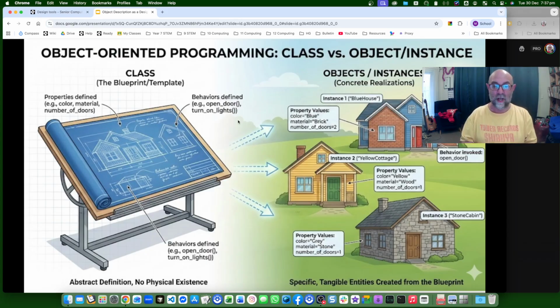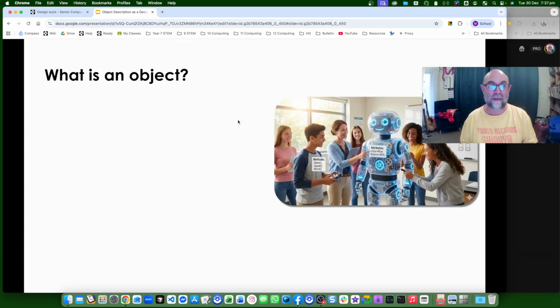So, as a reminder, when we are talking about an object, because we are going to go on and talk about an object description, an object is something that is created by a class. A class has what properties the object's going to have and what behaviours are going to be available to the object. Some of them are only available to the class. I think they're called static, but by and large they will be available to the objects. So when we talk about the object, it's something that's had both some attributes given to it by virtue of being created from the class, and also it's going to have some actions or methods that it can use.